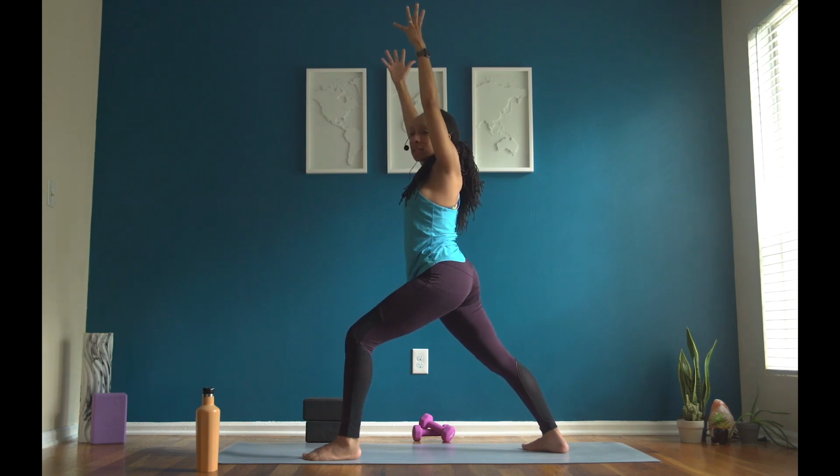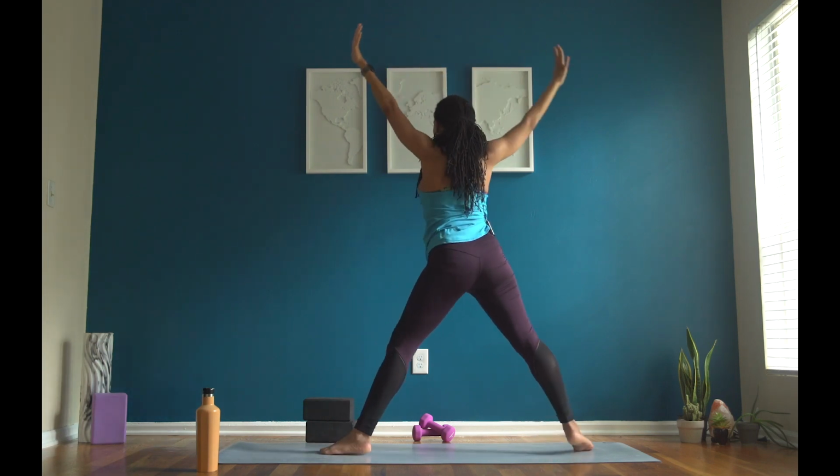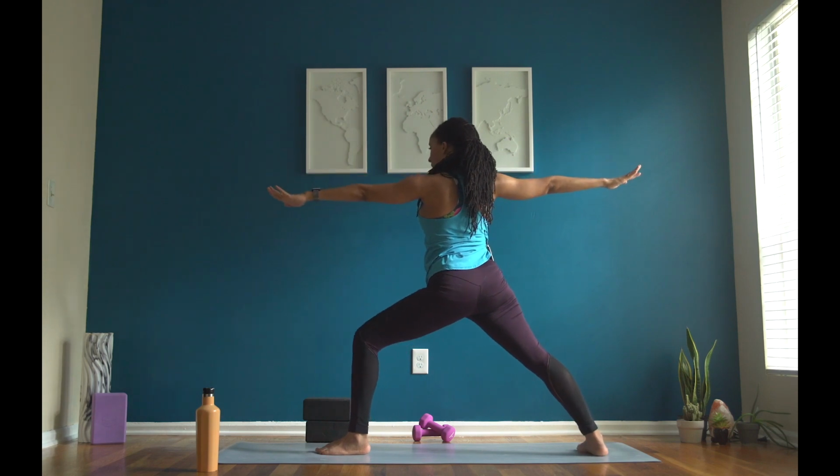Square your hips to the front. Relax your shoulders down. Knit your ribs together. Inhale. Exhale, warrior two. Open up to the long edge side of your mat.